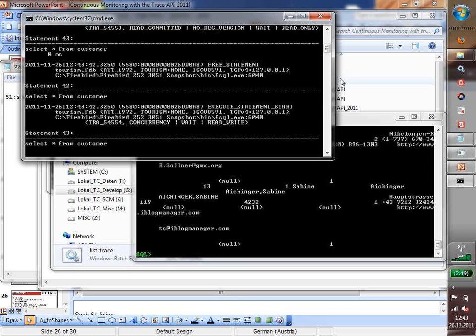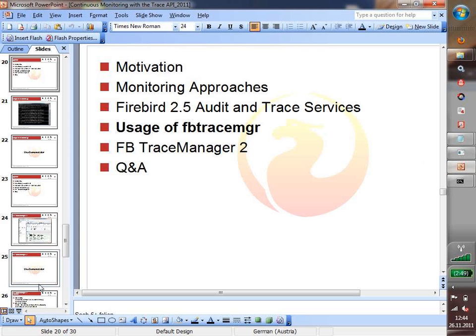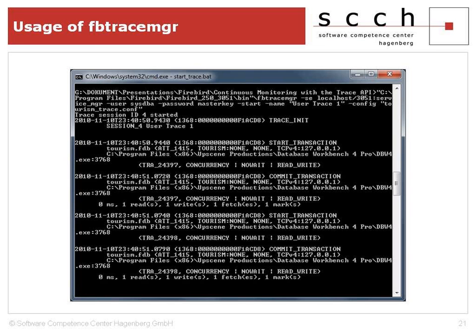So I think that's quite obvious. The thing is now with the trace output, it's pretty hard to read. Well, it's not hard to read, but you might get into trouble detecting the things you are really interested in. Especially on a production system with a number of connections, users, and SQL statements, the generated trace output can get really large, really fast.